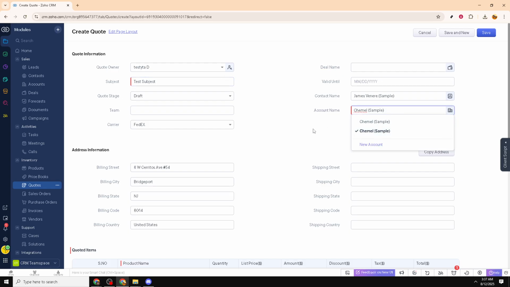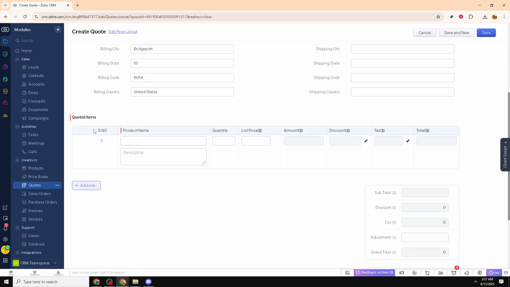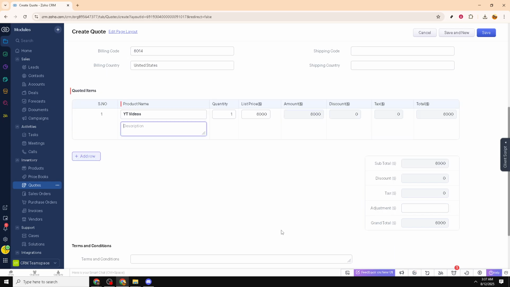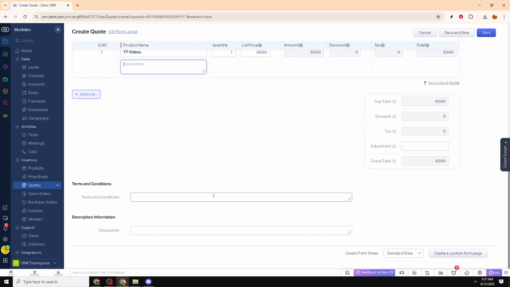Now let's shift our focus to the Quoted Items section. This part is crucial as it contains all the products or services you're quoting for. It's important to be as detailed and accurate as possible here. Choose a product from your database or list of available items. You'll also need to specify the quantity for each product. The Quoted Items section essentially details what you're offering to the client and at what quantity, and so accuracy in this section ensures clarity and avoids confusion later on.